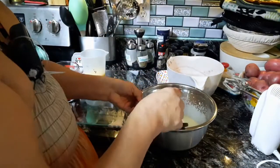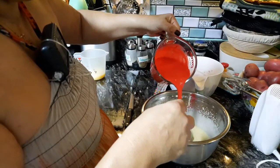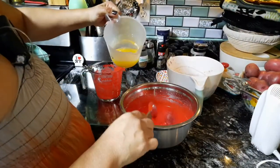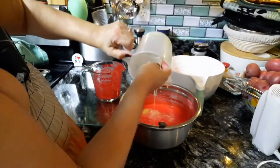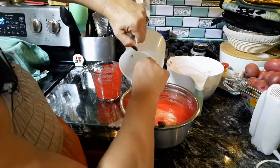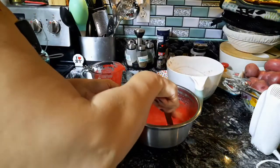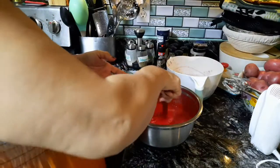Beaters. Going to go ahead and mix in our buttermilk. Here's our butter. Okay, that's done. Mix that in there. Here we go. So we're going to go ahead and blend.